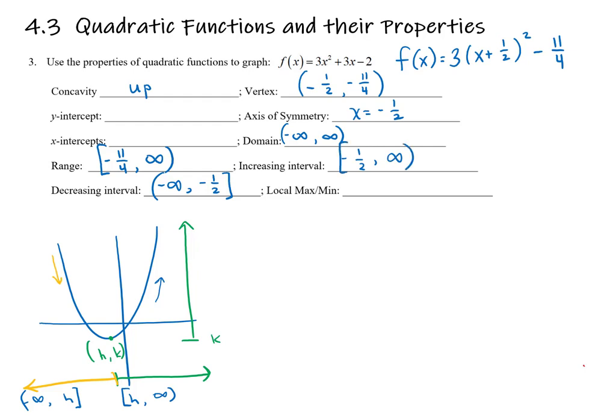And then my local max and my local min, I do have a local min. That min happens at, or my minimum is, my k at my h. So in this one, I'd say my minimum is negative 11 over 4 at x equals negative 1/2. Now you don't have to give the at information. The only part that's really important is this, my minimum is. So you have to make sure that you remember which value you're pulling, the h or the k value.